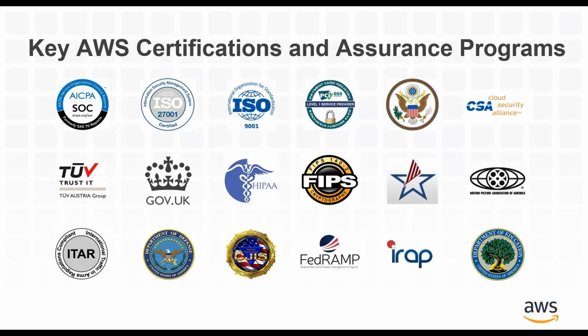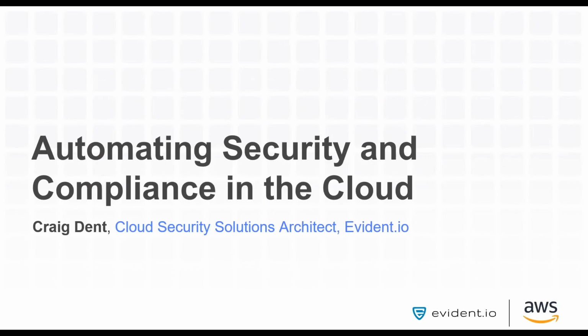The first is ISO 27001, which is a listing of the security controls that we as a business maintain to protect, for example, our business, our staff, and our data. That's how we attest to customers on how we're keeping ourselves secure. The SOC program, especially SOC 2, is slightly different. That's a very detailed listing of the security controls that we have in our services ourselves, and is proof to our customers on how we're keeping those services themselves secure. And all of our customers are able to access these audit reports directly by using our AWS Artifact service, which is available to anyone with an AWS account and allows you direct access into these compliance programs.